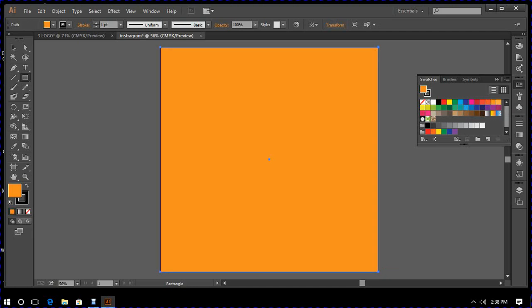What color am I to use? Okay, let me use this. So as you can see right now, I can't type on this because the tool I picked is not the tool that is used in typing. So for me now to type, I will have to go and click on this tool.